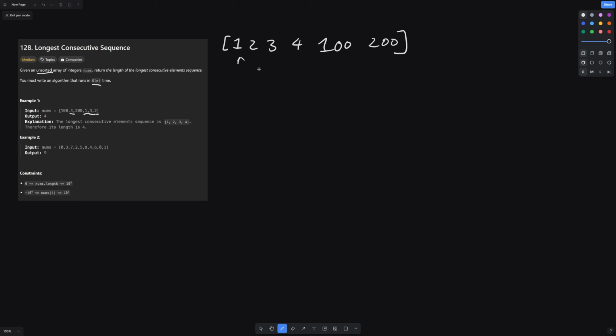Let's just start at 1, for example, and see if the next element is up by 1. And then we could just keep a count of the max seen. As we go through the array, we can update this max seen as the condition holds true, and we would have a simple way of finding the longest consecutive element sequence simply because of the array being sorted.